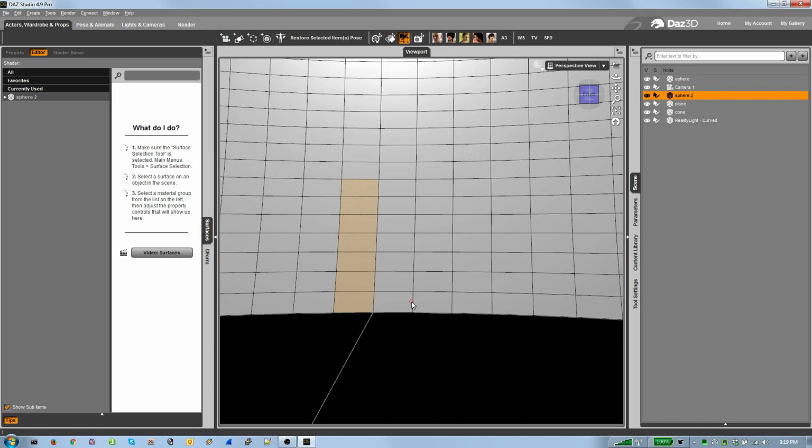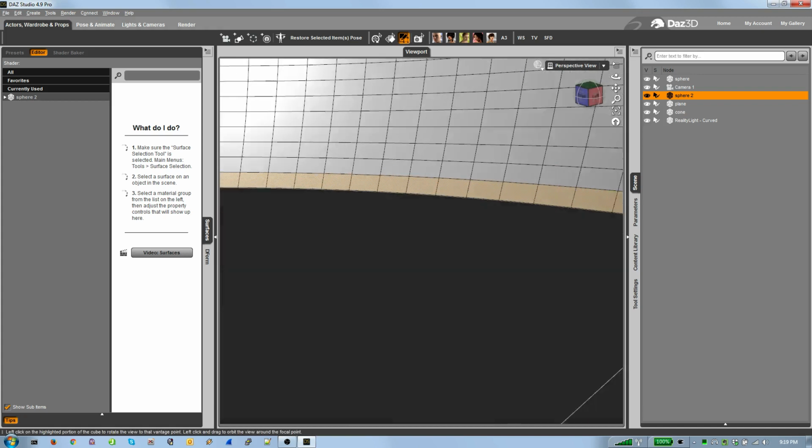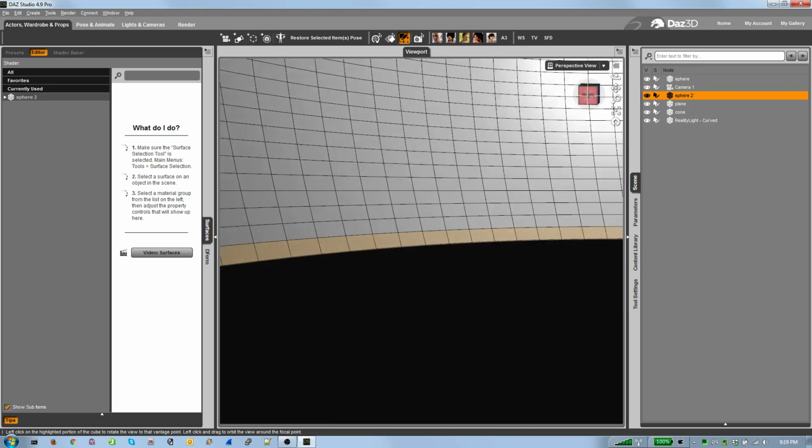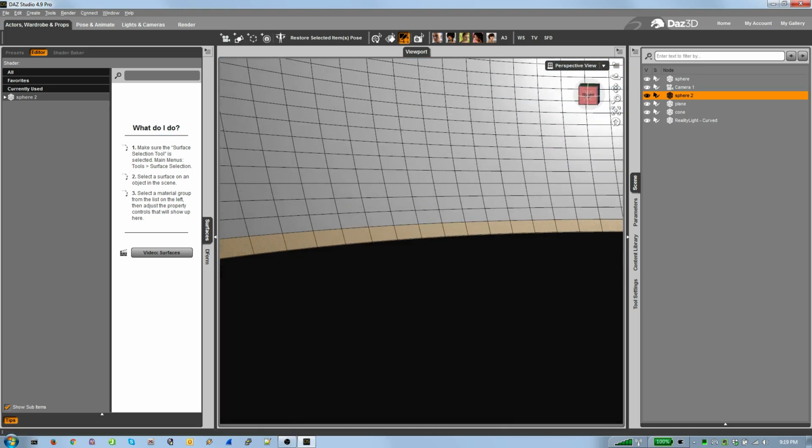If you double click on an edge, notice how I double clicked here on the side and it extended basically all the way around, as if I had done select connected.